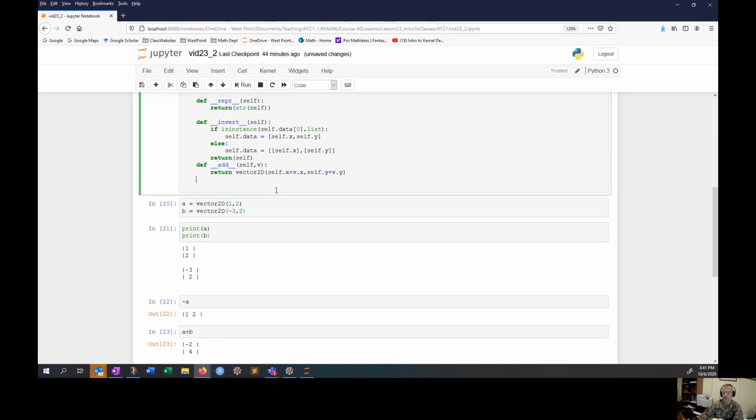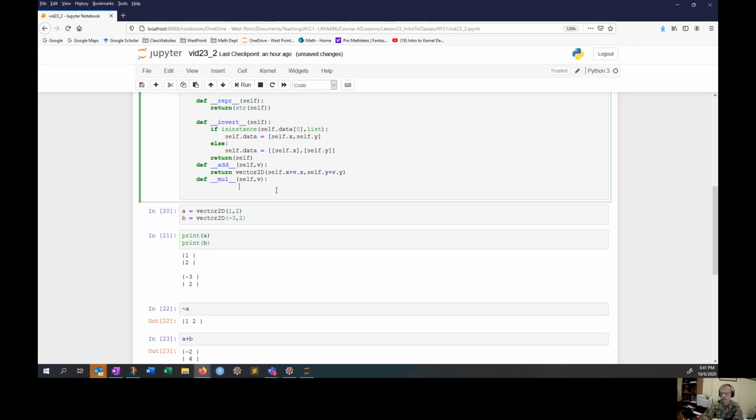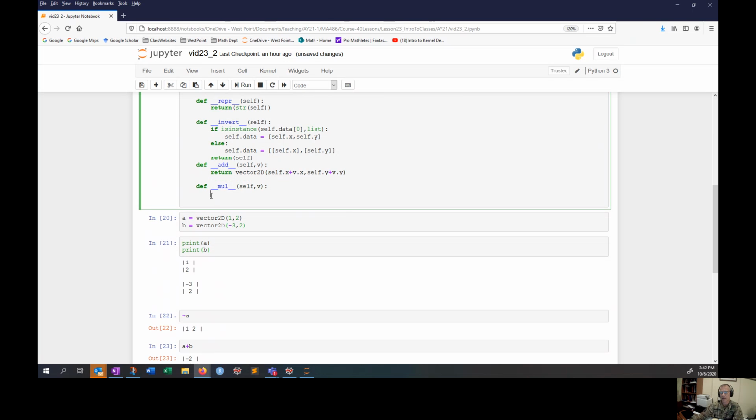All right, so let's do another one. I'm just going to do multiply, with self and V. And if I multiply two vectors together, what do we want to return? We could simply say that it's a dot product, but I also want to have scalar multiplication.